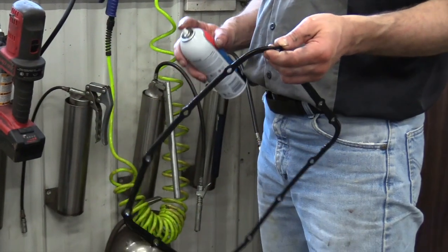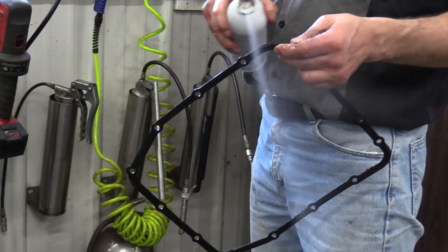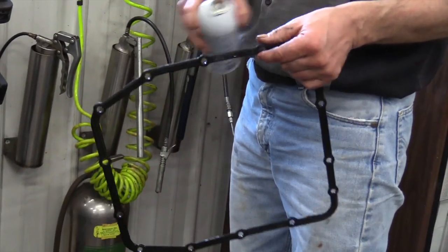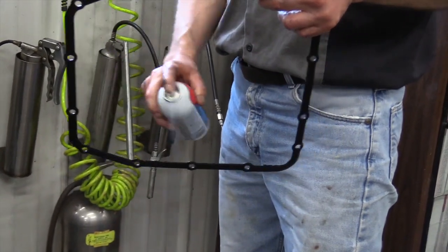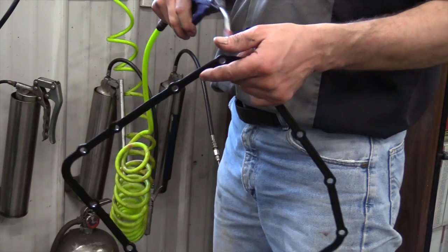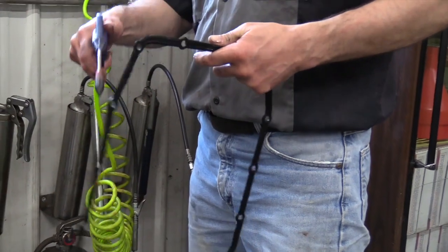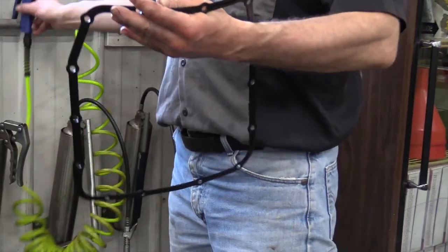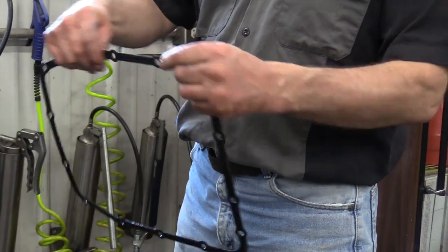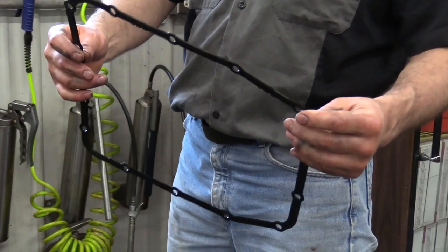I've wiped this down with the rag. I'm going to use some starting fluid, ether, or brake clean — there's going to be dirt around the outside and we want to get as much of that dirt off as we can. Make sure you have no flames around — if you're going to use ether, sparks or flames will make you a fireball. So spray it down good and blow it off with a compressor. I'm going to check and make sure I don't feel any grit or dirt on it, and if I do I'll do it again. That gives you some idea how to clean up that reusable gasket — this one looks good so we're going to reuse it.